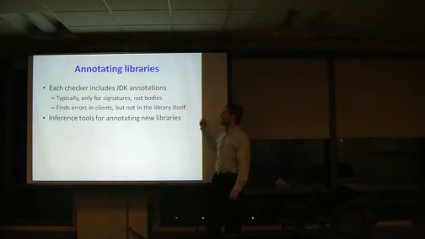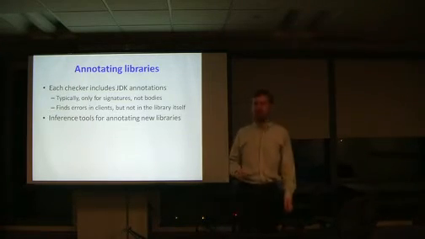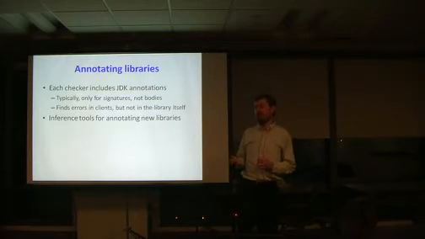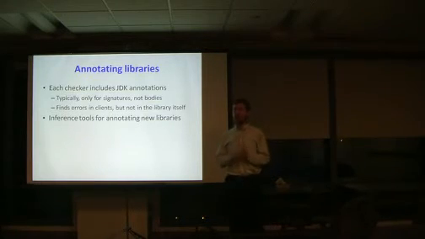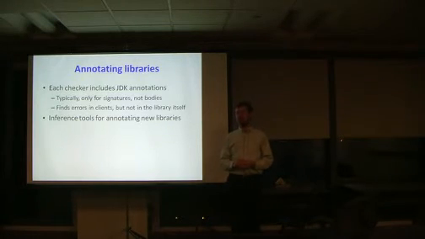And I already mentioned that there are inference tools. Actually, the biggest difficulty with this really is you have some gargantuan third-party library you're using. You'd like to have guarantees about your code, but if you haven't annotated that library, your guarantees stop at the moment you go into the library. That can be discouraging. It's not as much of a problem for subtype qualifiers like non-null. It's a bigger problem for supertype qualifiers like immutable.